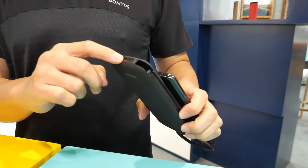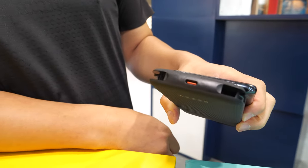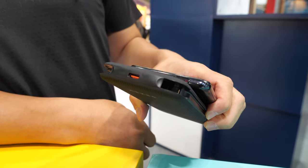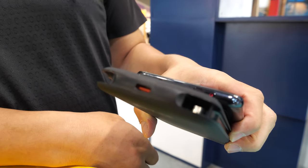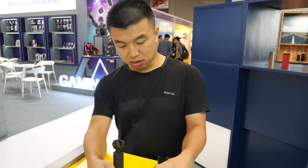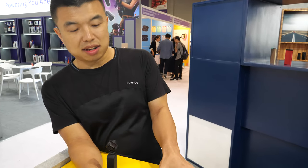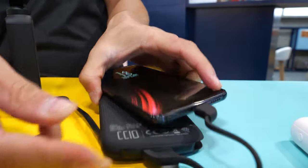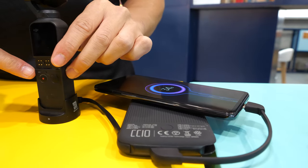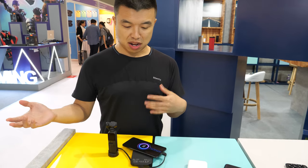It could charge the MacBook. The laptop, yes. How much power is coming out? 18 watt. So is it 12? Yeah. So that means it's also 3A? Yes. 3 amps, so quick charging going on here. You can charge this, it's also charging. Alright.